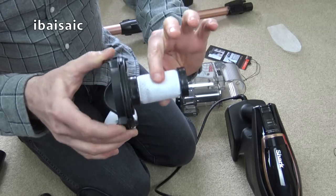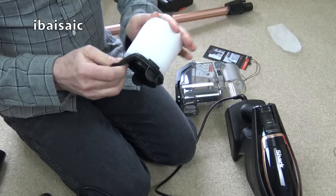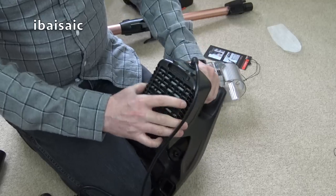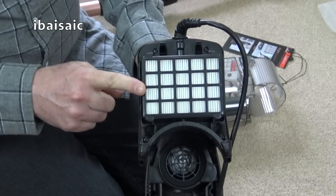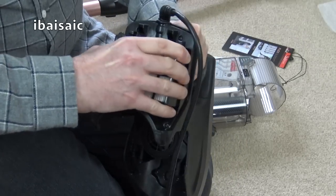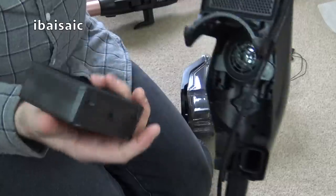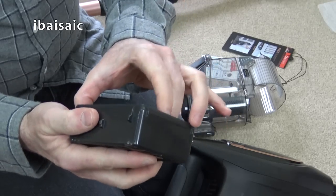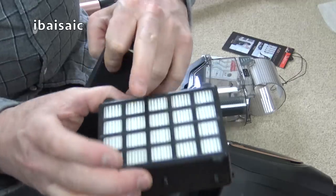And there's another filter here which you can also rinse under running water. There will be a final filter which won't need looking at so often. This is probably the HEPA filter — the previous ones just had a very small bit of cloth, but this one is sealed in there. It's a much more substantial filter than the previous version — you've got two layers: a black sponge and the pleated HEPA.